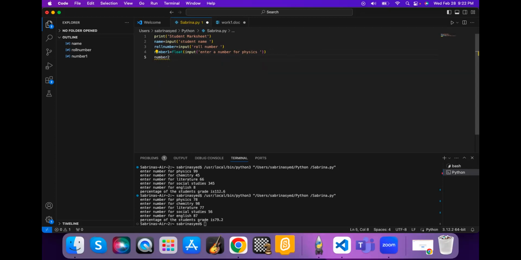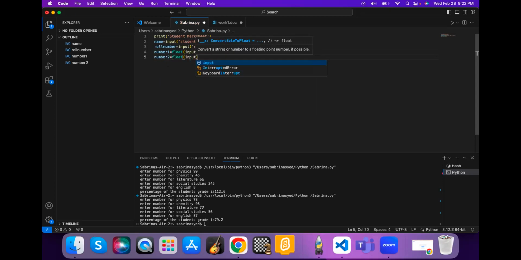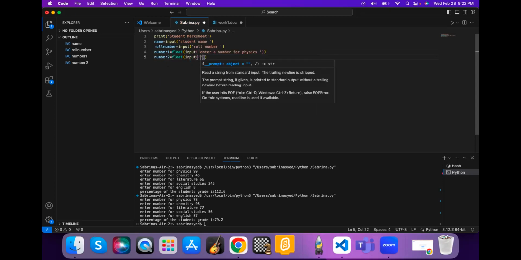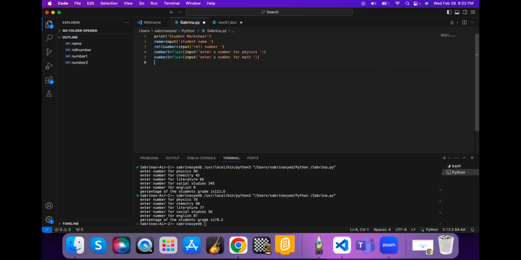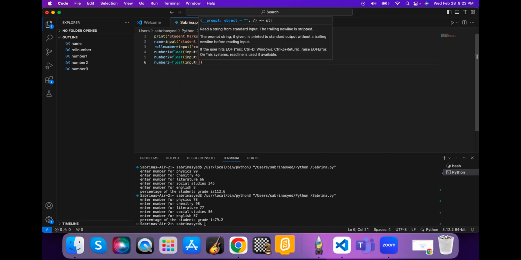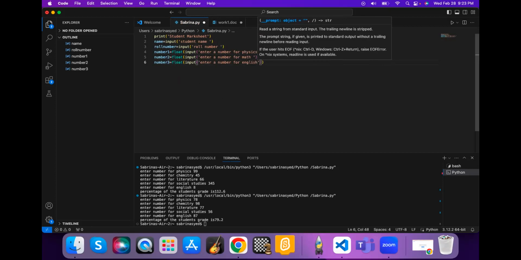Number 2 equals float, input, enter a number for math. Number 3 equals float, input, and for English.